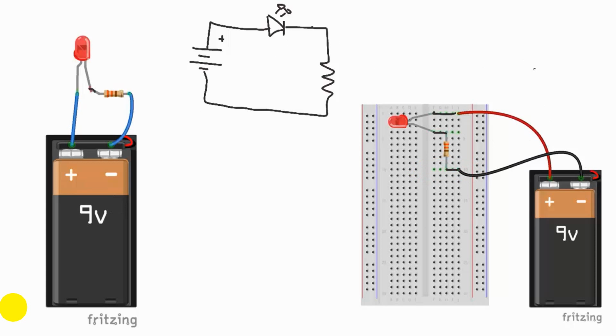And when you are making much bigger circuits than this, you'll see much more benefit from using a breadboard versus using this where you just connect it with wires, because when you have like 10 different components here, it's going to be hard to manage all the wires going here and there. But on a breadboard, it's very easy because you have these internal connections on the board.